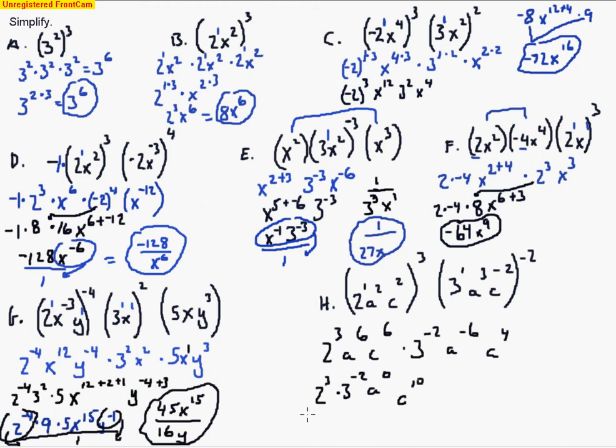Well, when I've got something like this, I take any negative exponents, take their reciprocal first, and then multiply them. And so when I do that, I have 2 to the third on top, which makes 8. Anything to the 0 power makes 1, and a c to the 10th on top. Now what's on the bottom? 3 squared. So when it becomes 3 squared, I can multiply that out, and that gives me 9. And there is my answer.